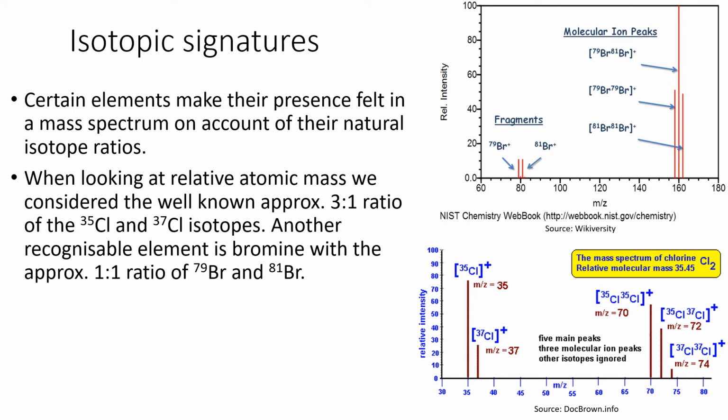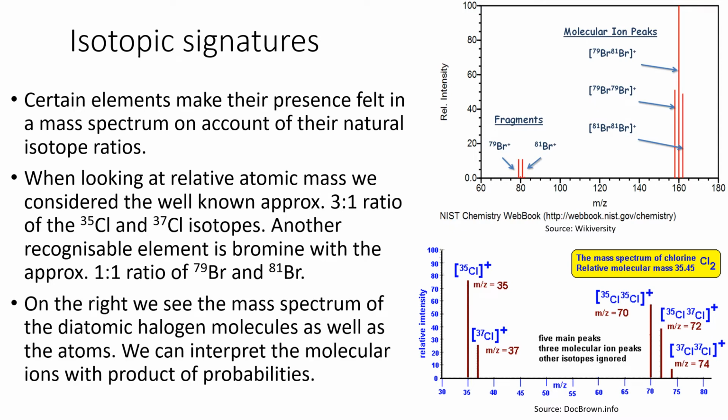And one thing we can look at with these spectra, in slightly more detail, is what happens with the actual molecules, the diatomic molecules, where you have 2 of these atoms involved. And in fact, one quite nice way of looking at this is probability. So firstly, looking at the bromine case at the top, it's a probability of a half that you've got a 79 or an 81 bromine atom. So if you wanted the lightest isotope of bromine, 79-79, the probability of that would be a half times a half, which is a quarter. Likewise, the heaviest isotope, half times a half is a quarter.